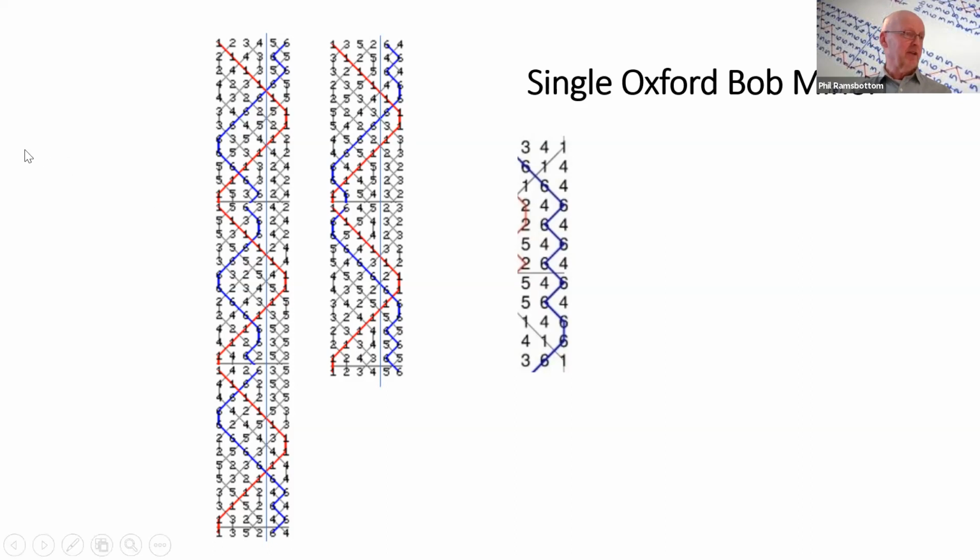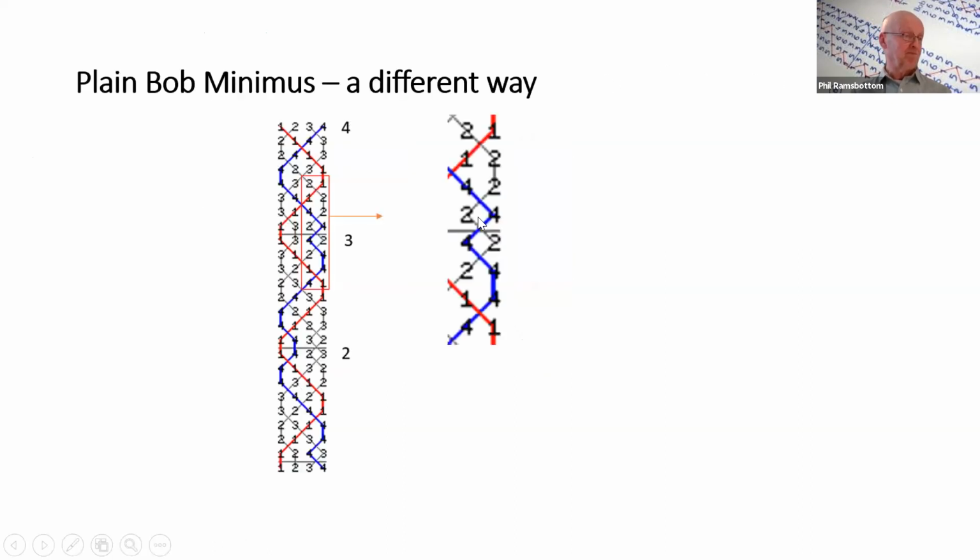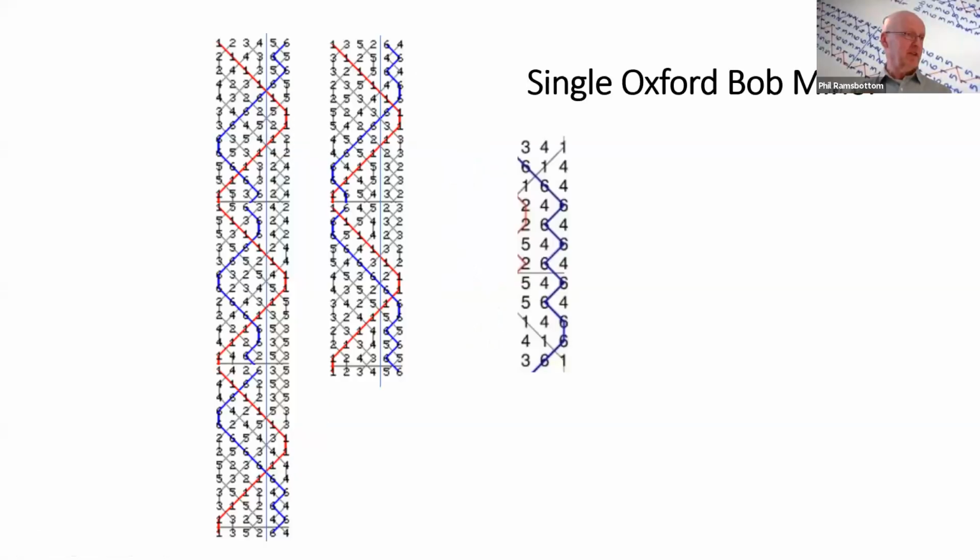But surprisingly enough, the method that it's worth knowing to ring this is not a 6 bell method. It's actually that one, Plain Bob Minimus, because all this is a different way of extending the 4 bell method. And what I've done to try and help things, I've drawn 2 vertical lines down. I've never seen this done before, but I just thought it'd be worth doing just to show the difference.